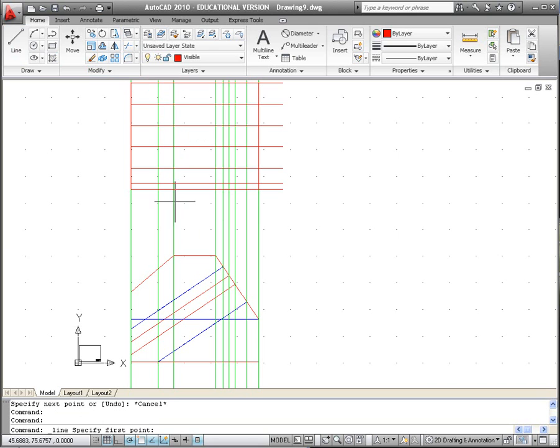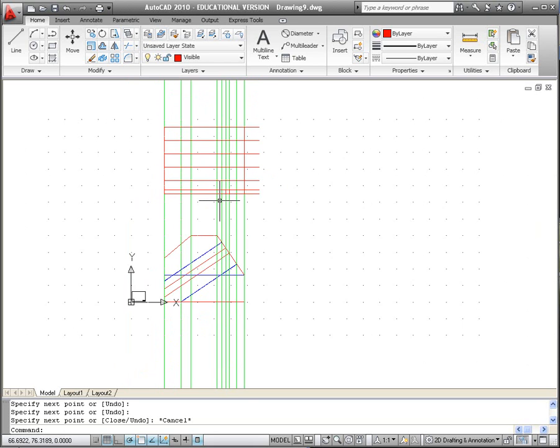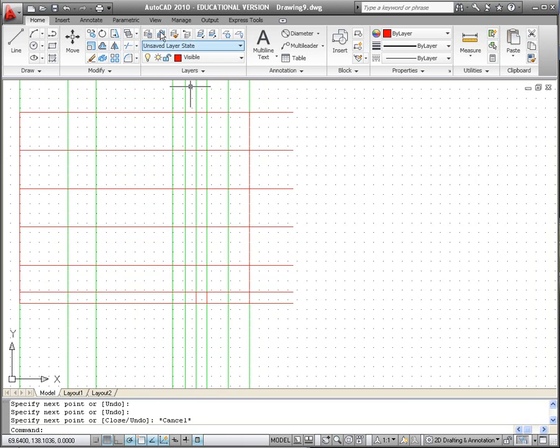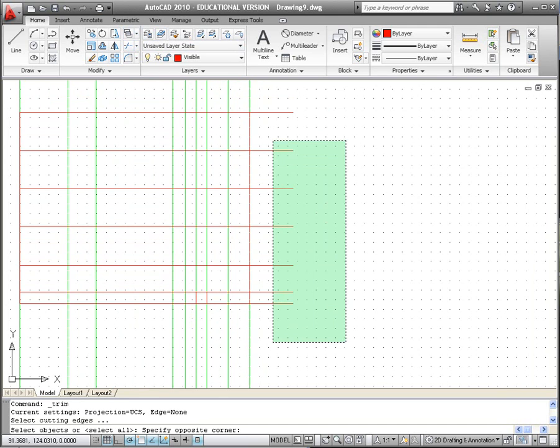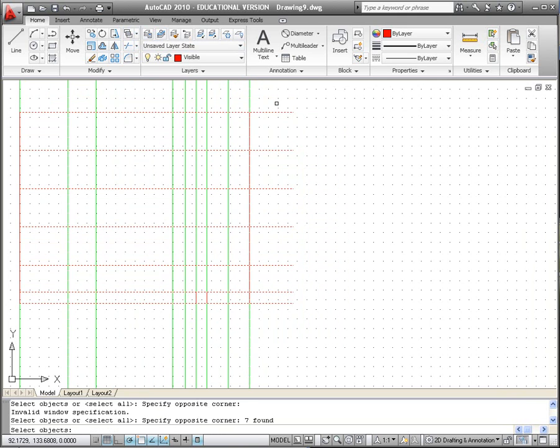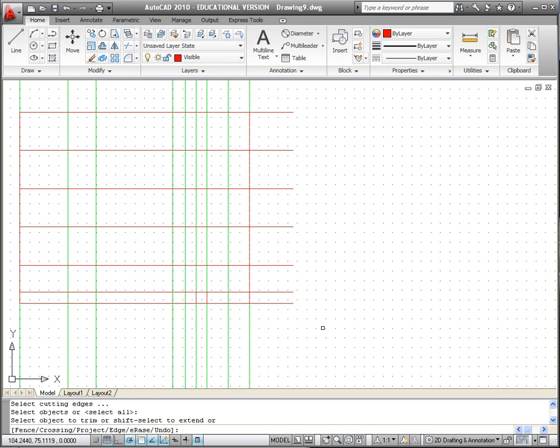So I'm going to come up here, select the line command, look where I'm going, and put in a line there, and a line there, and just box that off. Okay. Now, I need to trim off this portion of the edge from here. So go up and do some trimming. So I'll go up and do some trimming and enter.